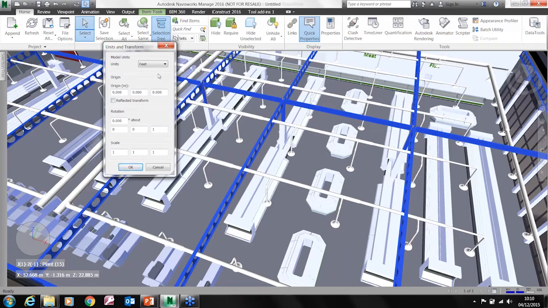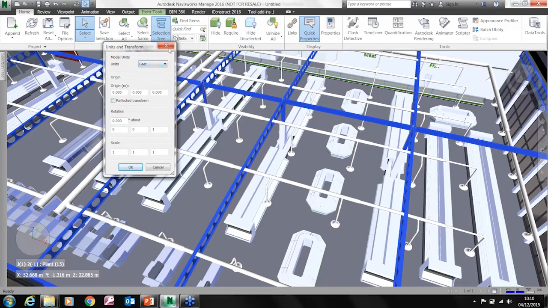Likewise, if the coordinate system's out, we can calculate the difference in the coordinate system, and there are various ways of doing that within measuring, and I'll show you some of the ways we can measure later. We can then look at where the origin is and what we need to do to change that to make sure these align correctly. We can also get back in touch with the original discipline and say, do you realise you're not using the correct coordinates? It will stand out a mile in here, because if it's not the correct coordinates, it's going to be outside the building.